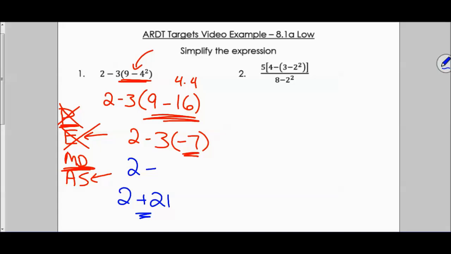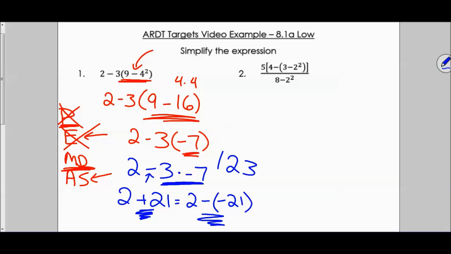Another way we could see that is 2 minus 3 times negative 7. We're really just going to deal with this part without dealing with the subtraction sign. It's 3 times a negative 7, so it's a negative 21. You can see that these two are really the exact same thing. These are actually equal to each other. When we change that minus a negative to a plus, it's the exact same thing that we have written here. So this is really 2 plus 21, which is 23.